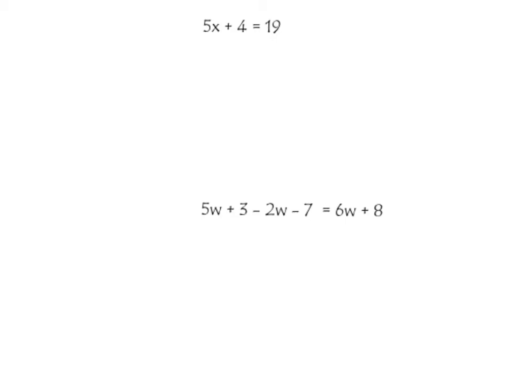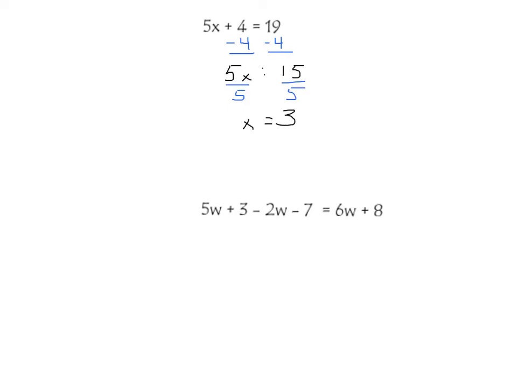So your first step is to simplify each side, but each side is simplified. You don't have to combine like terms or use the distribution property. So your second step is to move all of your variable terms to one side of the equation. So we're going to leave our 5x, which is our variable term, on the left side of the equation, and we're going to move the 4 to the right side by subtracting 4 from both sides. And that leaves you with 5x equals 15. Now your third step is to get x by itself, and you do that by dividing by 5. Divide by the coefficient, which is the number in front of x, and that gives you that x equals 3.